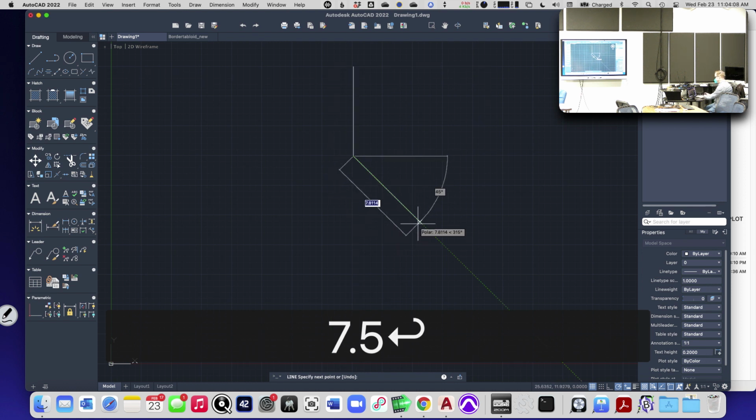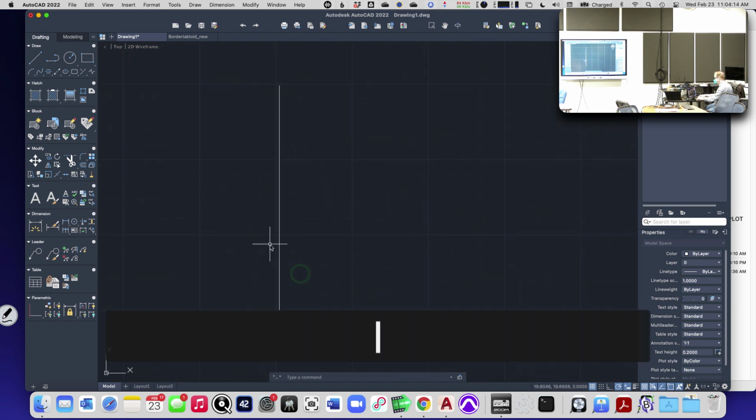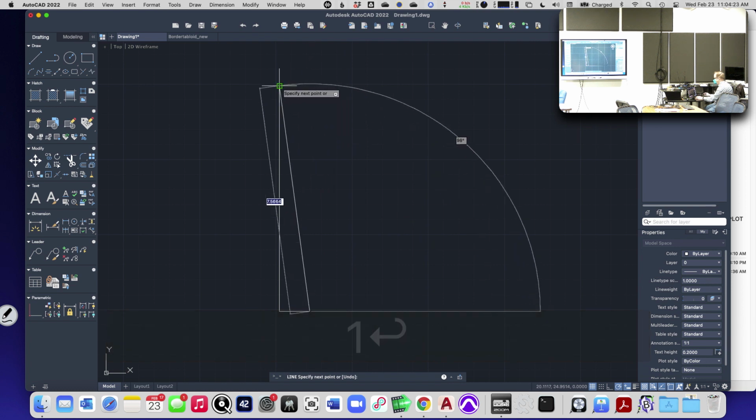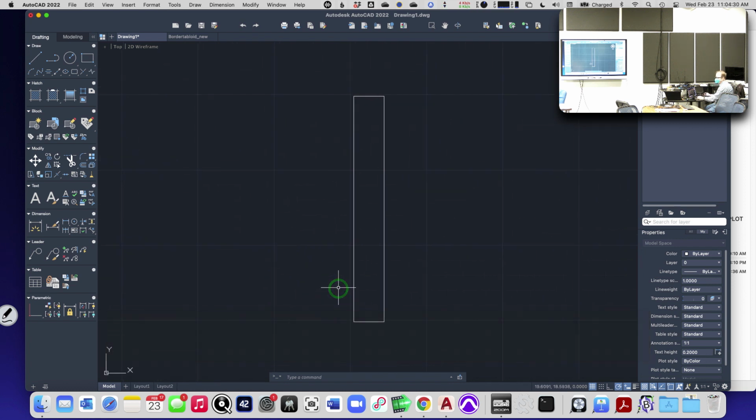Okay? And then I'm going to decide how wide that is. And maybe I don't want to chew up more than an inch, so I'm just going to do 1 inch wide. And then I'll just draw this out like this. There's my title block. That's the space I'm going to put all the information in.